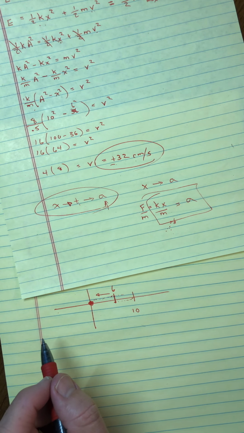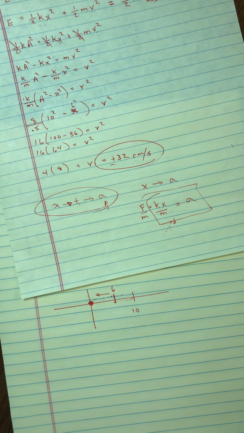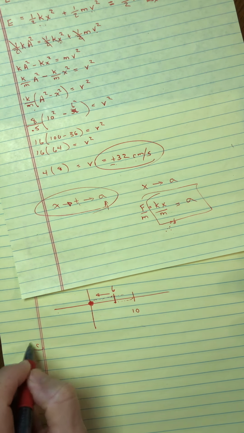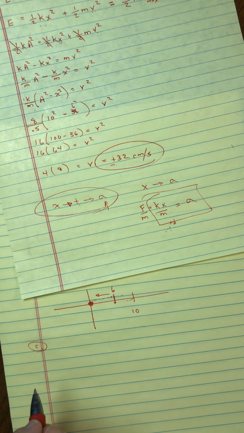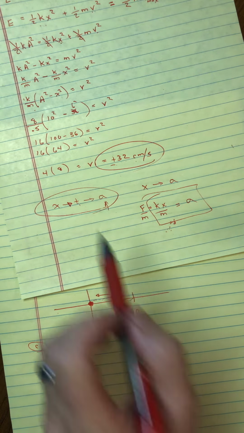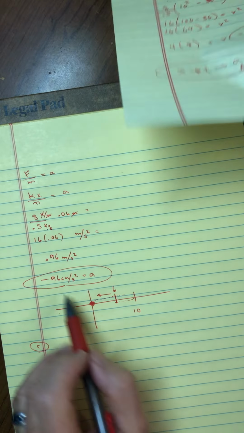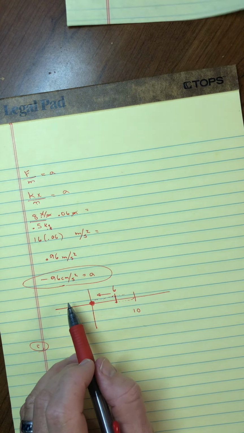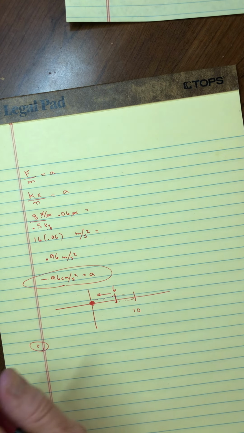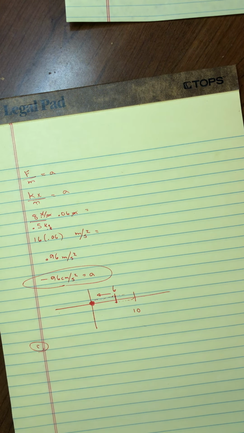I didn't see anything, so let me scan again for anything that would indicate which it is. It just says B, the speed and the acceleration when the object is 6 centimeters from the equilibrium. So I would have to say that I don't think the solution was as complete as it could be. It really should be plus or minus 32. But this is always a negative 96 at that point, because the spring's always pulling it to the left.